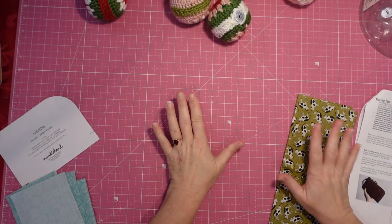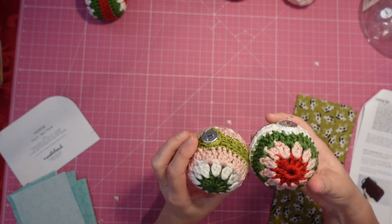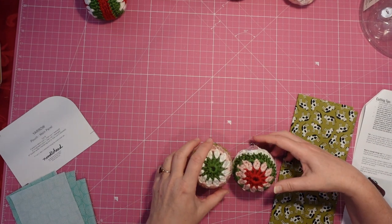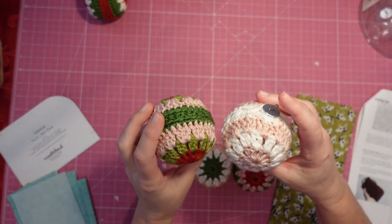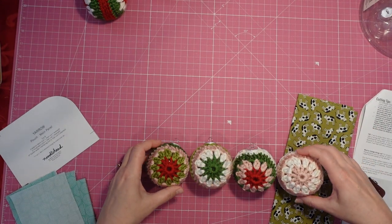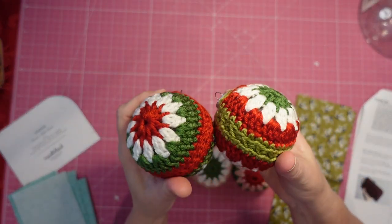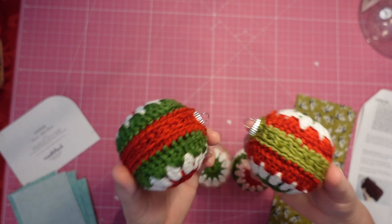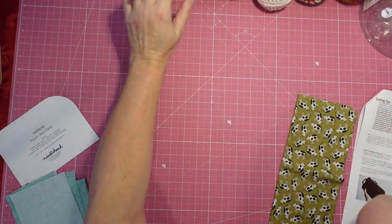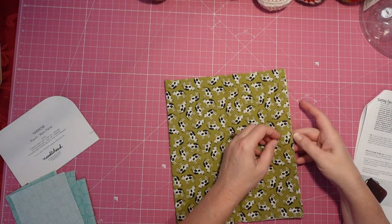Okay, so we're getting started on the pouch, but first I wanted to show you all of the ornaments. These come together super fast. They're super fun to make, and I have like five colors, so I'm just trying all the different color combinations that I could be doing, which is fun. These two are obviously more Christmassy than the rest, but I'm really enjoying it to the point where I think I'm going to have to go back to Michael's and get another box of the baubles, which is very cool.